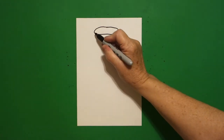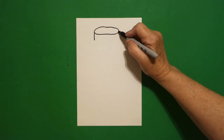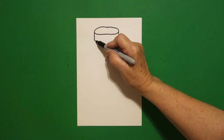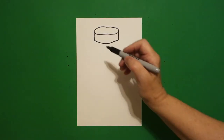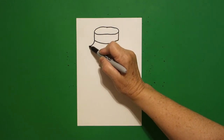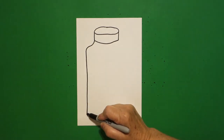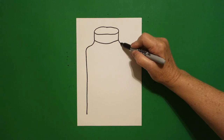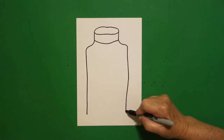I come back to the left and draw a straight line down. Come over to the right, draw a straight line down. Come back to the left and draw a slightly curved line up and over, connect. Starting on the left, I'm going to draw a curved line out, straight line down, almost to the end. Come on the right, curved line out, straight line down.